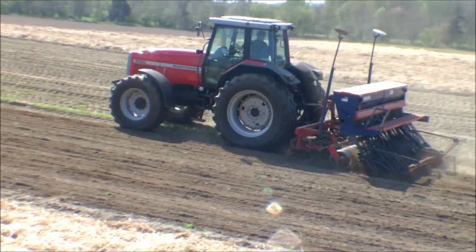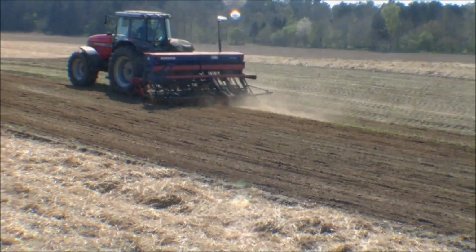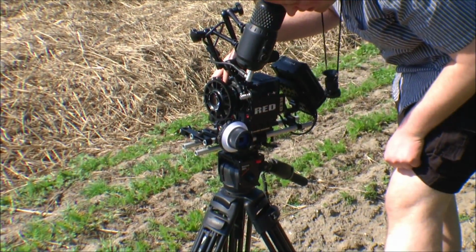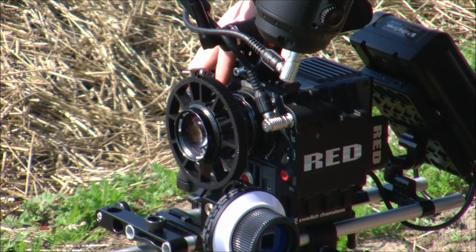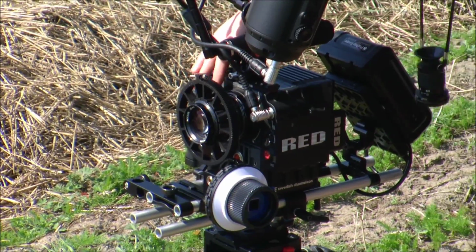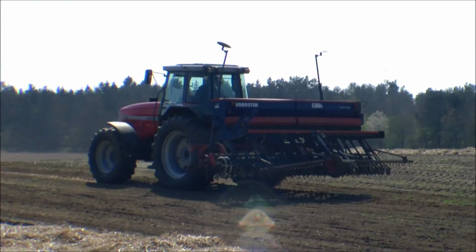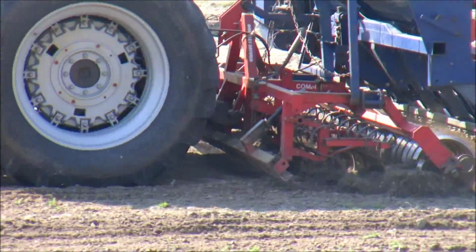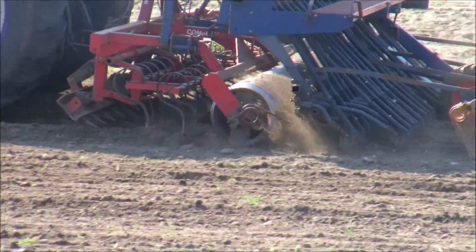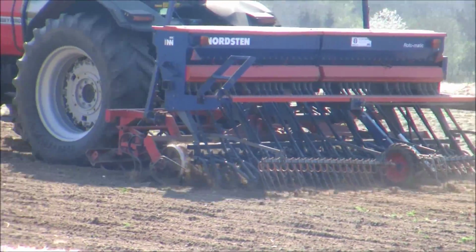So here's my cousin making tractor. This is some seeds that were on the ground, and that's corn. And here is the RED up close. We have like a focus pulling system on it. It was a lot of driving forth and back and trying to get the right angles, and it was kind of fun, but it was blowing just enough so that the microphone on this cheap camera was not able to handle it. We're not using the sound on the big RED camera here.